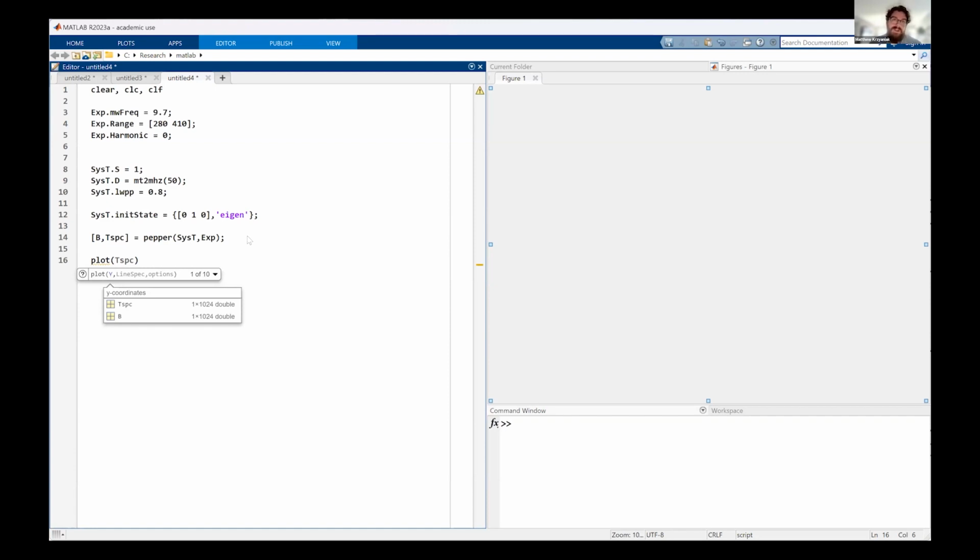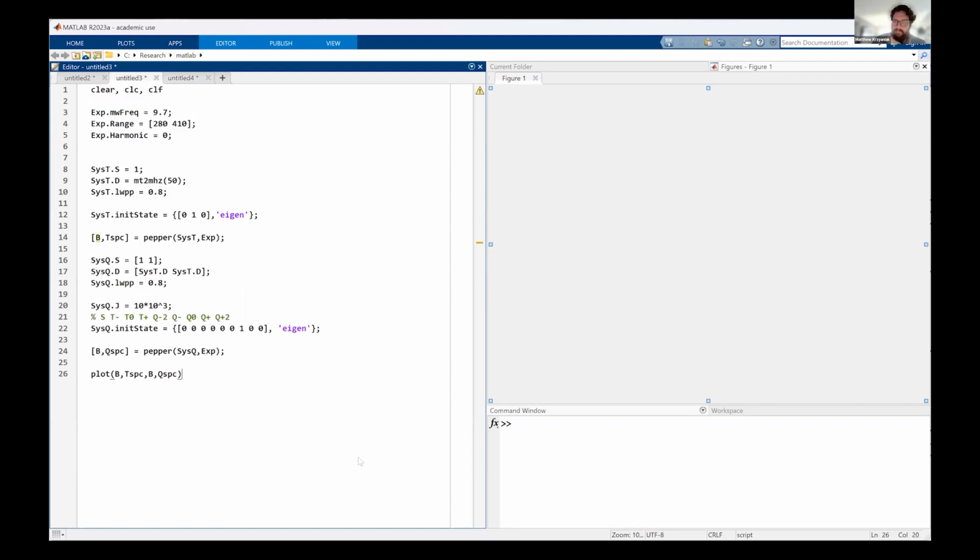The ordering will change at different fields, and unfortunately, which makes life probably far more difficult for people, the ordering of this initState basically is at each field. So if your energy levels are flip-flopping as you move through the magnetic field, these populations here will flip-flop as you move through the field.